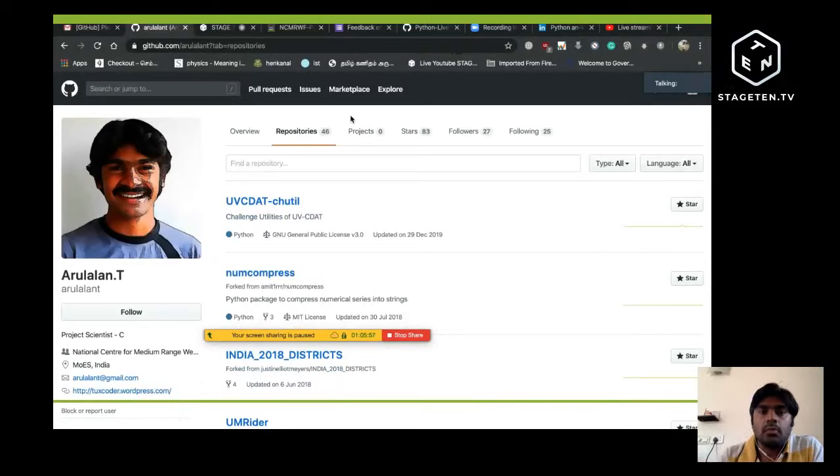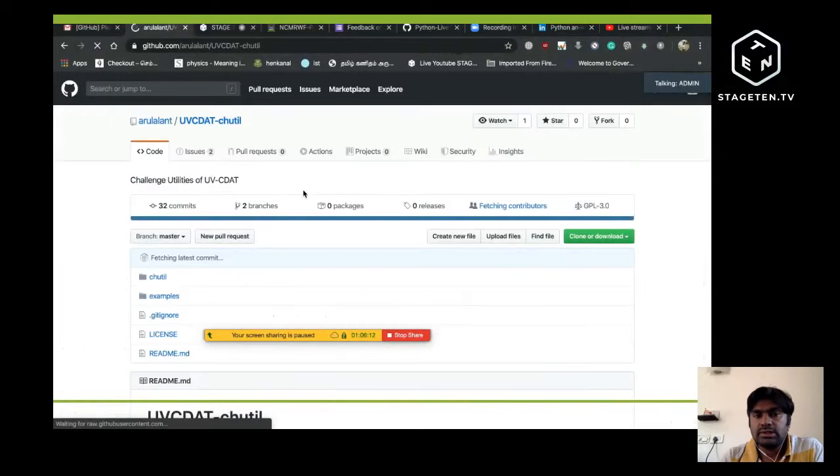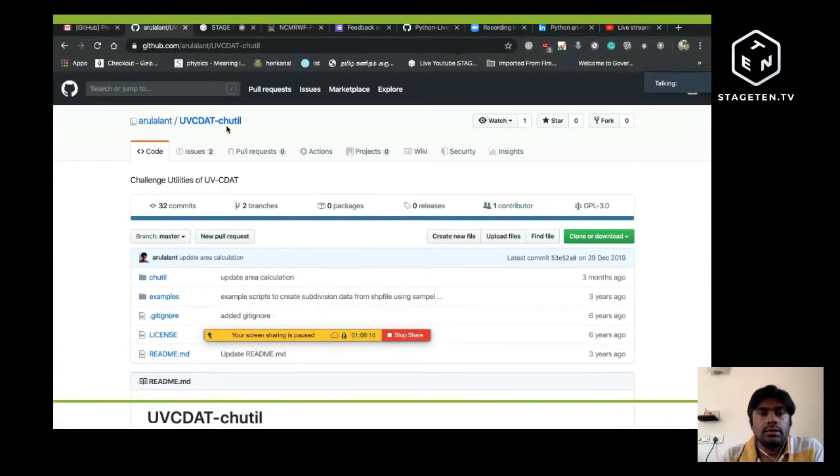If you are encouraged to contribute, you can go to any existing repository. This is one of the existing repositories which I'll be talking about tomorrow onwards: CDAT, the Climate Data Analysis Tool.